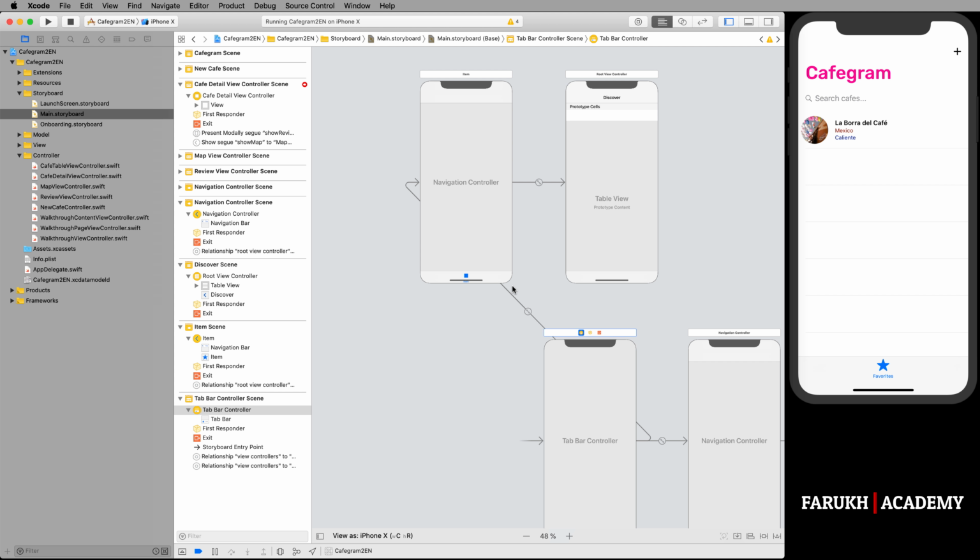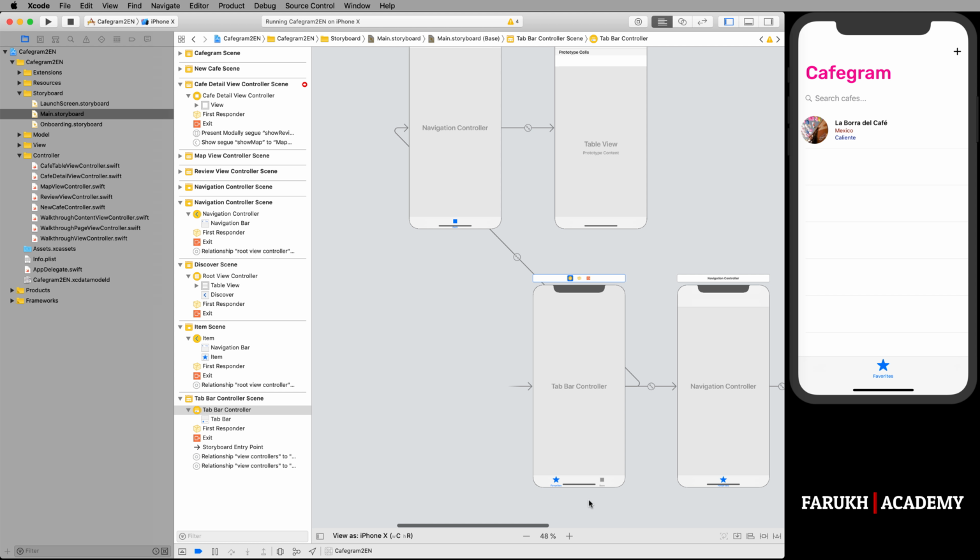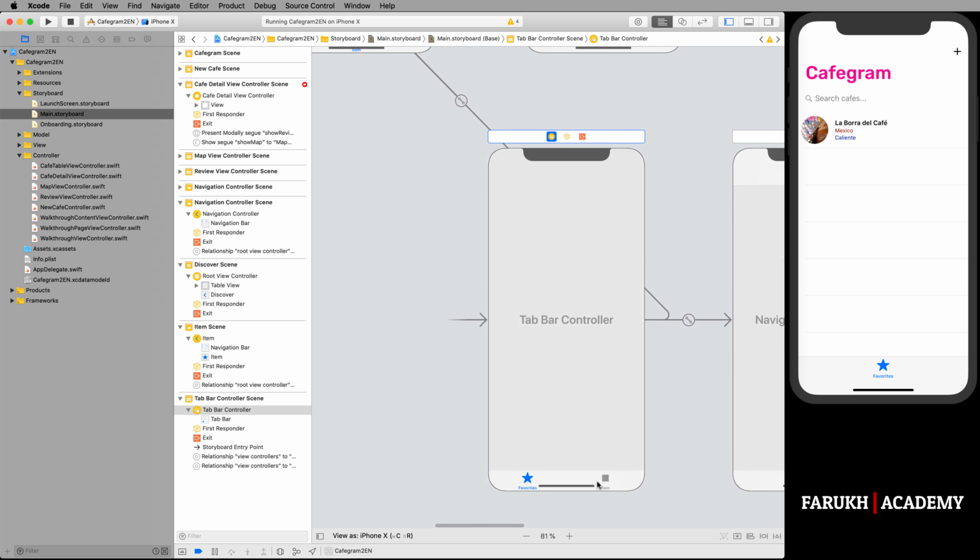This tells Xcode that the new navigation controller is a part of the tab bar controller. As soon as the relationship is established, the tab bar controller automatically adds a new tab, as you can see here, and associates it with the new navigation controller.